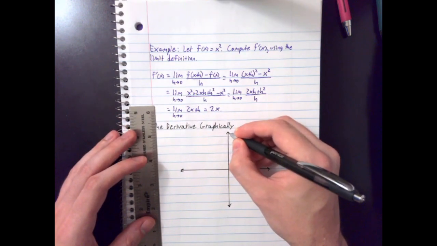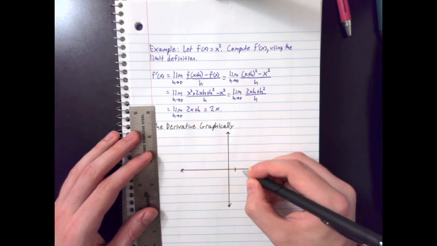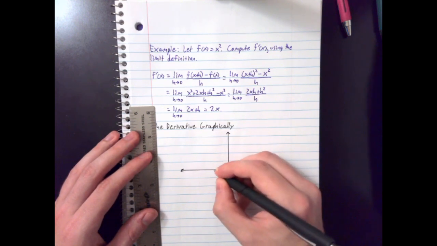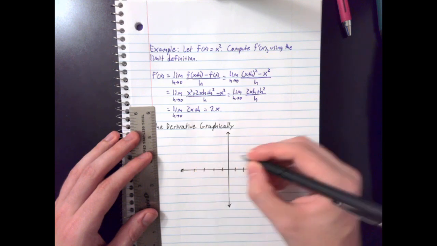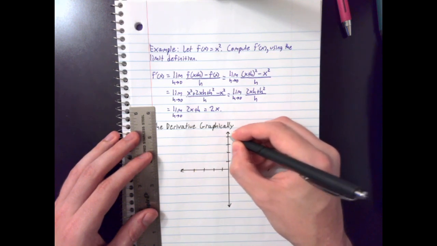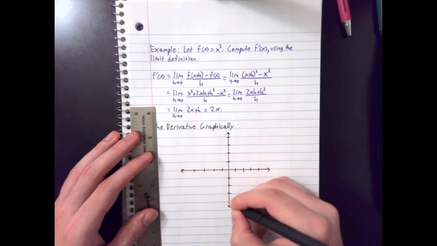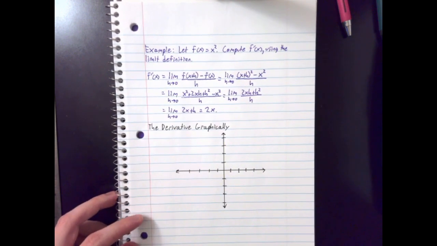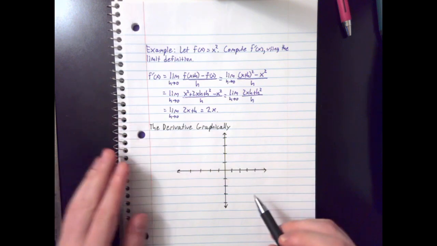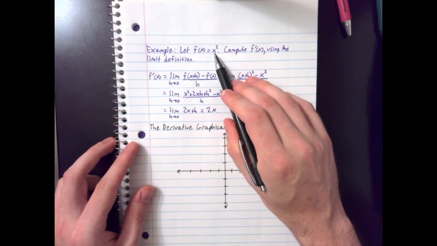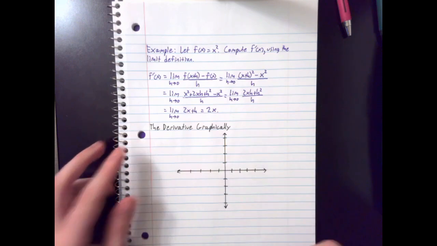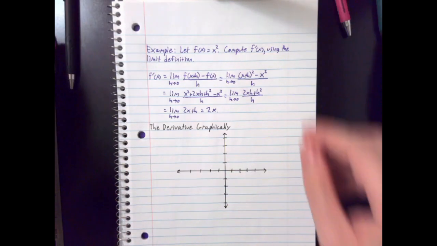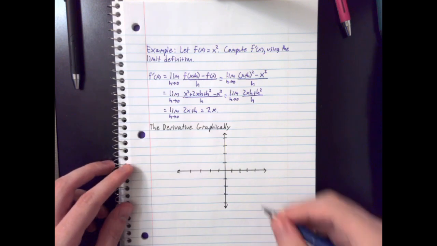That's not too bad. And then let's see, 1, 2, 3, 4, 1, 2, 3, 4, 1, 2, 3, 4, 1, 2, 3, 4. If I was a better lecturer, I would have had one of these already drawn out. Oh well. So let's go ahead and graph f of x equals x squared. So maybe we'll use a different color because I like to keep my lectures lively.